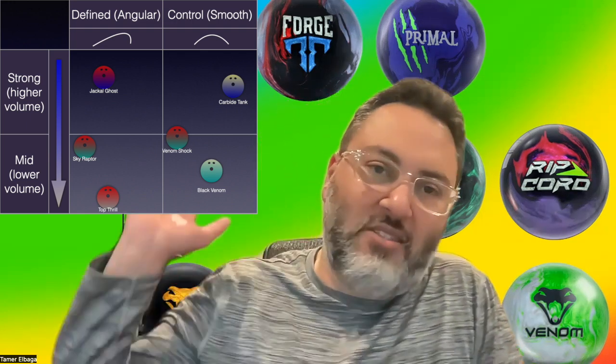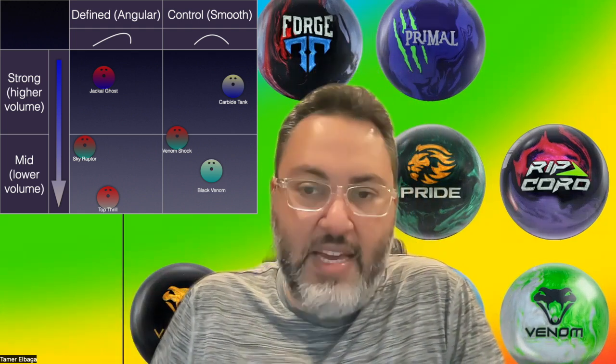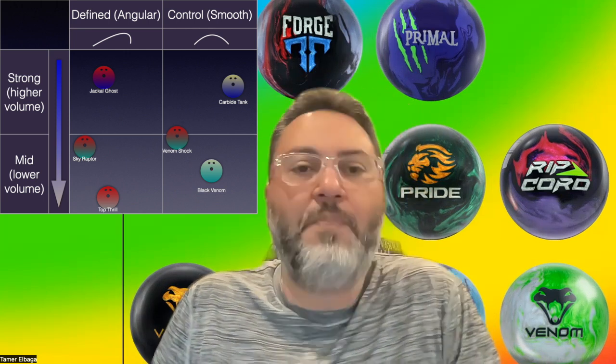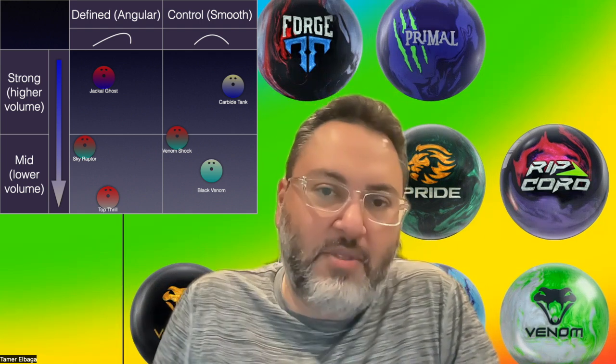I don't want it to just necessarily go from ghost to I need clean, right? And then I may be, again, just playing this out depending incrementally on when you change. So on the left side, I'm by myself. The breakdown's a little slower. Breakdown may be faster on the right side, but let's say it breaks down a little bit. Ghost is starting to read early. If I get a little deeper, I'm going to lose some hit. So I may drop to the Venom Shock.